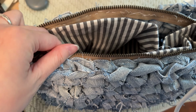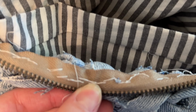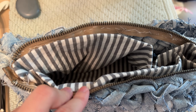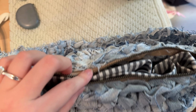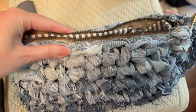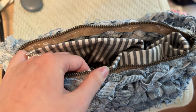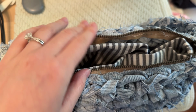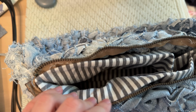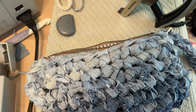I've sewed in the zip, but you want to see something truly horrifying? My hand sewing skills are decidedly horrible, but this doesn't go under the machine, so I just had to hand stitch it. But that's okay, it'll get covered up. For these bags, I always sew the zipper in first to the outside of the bag, and then I kind of whip stitch the lining in, but I don't know if that's something that you're supposed to do. That's just how I do it.